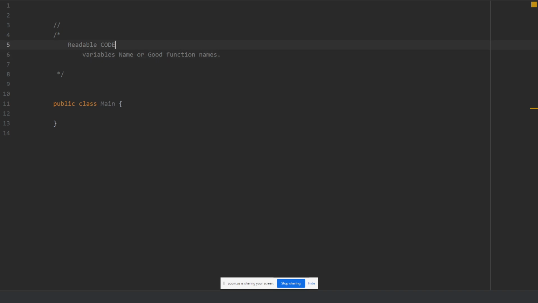Okay, so our first goal is to have readable code, and our second goal is to make separation of concern. What this means is our function is only going to do what it's supposed to do and nothing else. Our variables are only going to take care of one thing and nothing else. Our classes are only going to take care of what they're supposed to do and nothing else. And this is really important. And these two things are your goals for entry-level programming.